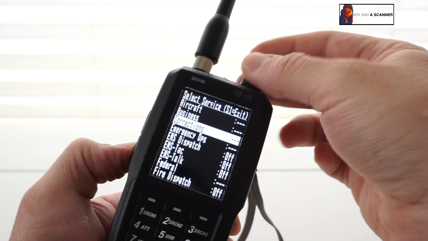So now we could just go ahead and back all the way out, and it'll show scan mode, nothing to scan. So now all we need to do is enter one of the quick keys that we set. So the first list is 10, so I'll go ahead and enter 10, and now you'll see that that list is up. This is Bingham EMS. So now I can go ahead and type in 11 for the next favorites list quick key. And I'll go ahead and turn 10 off, so I'll just enter 10.